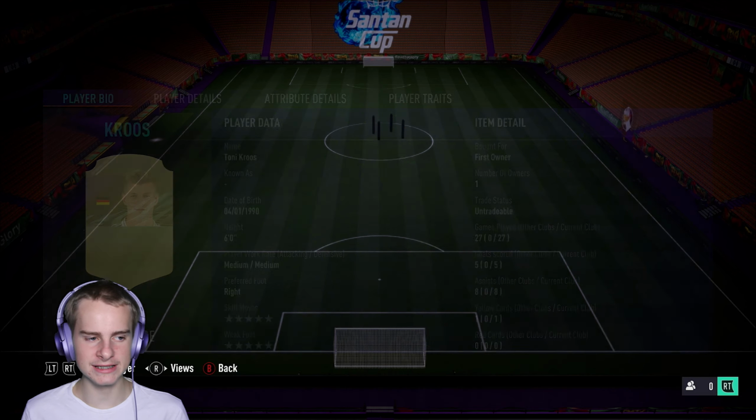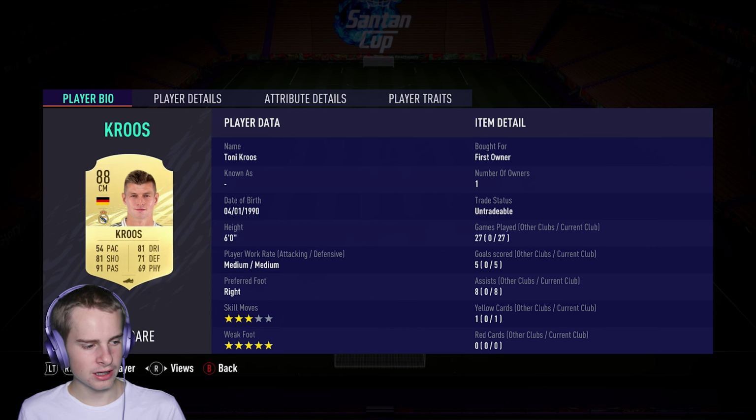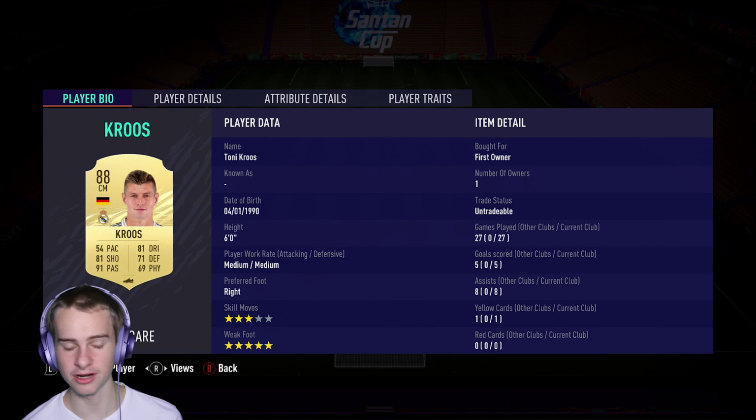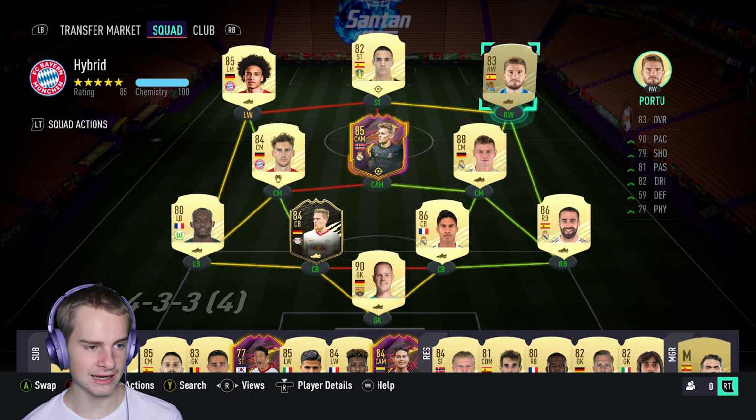Then we also packed this 88 Toni Kroos. Once again, not the greatest player. He's all right, but because he's also untradeable, I feel like I just have to use him because I don't have anyone else good enough to replace him with. I don't really have the money. So he kind of has that La Liga link.